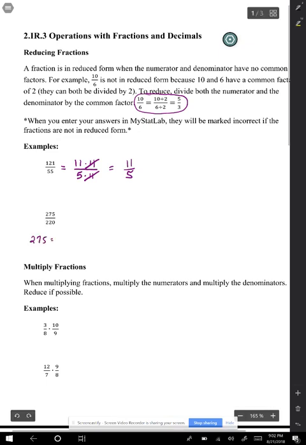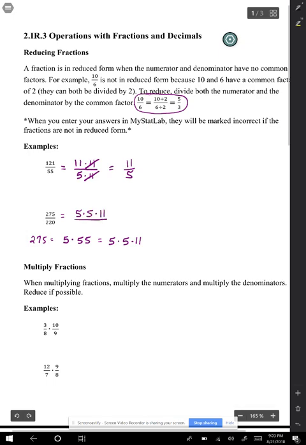So I'm going to go below here, and I'm going to just start with what's something that goes into 275. Anytime a number ends in 5, it can be divided by 5. So I'm going to divide by 5, and you can use your calculator to divide. 5 goes into 275 55 times. And then I'm going to see if that can be broken further down. 5 can't be broken down any further, but 55 can be rewritten as 5 times 11. So we would call that the prime factorization of 275. So I'm going to rewrite 275 as 5 times 5 times 11.